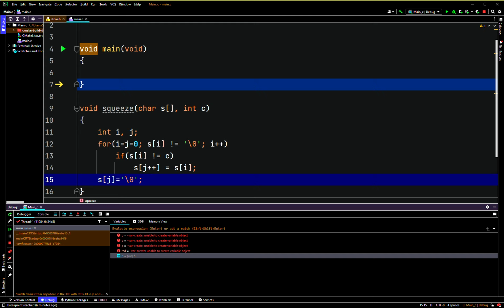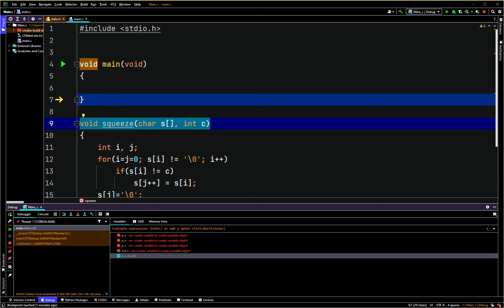So c, I think we're going to need a value for c. That's not just any other variable, that's asking for an actual parameter, so I'll create something for that. I think we need one, so we're going to have to prototype it now. We do that by just taking that, copying it, code reuse, and then just putting a semicolon. So that's a prototype. Now we can call it in the main function.